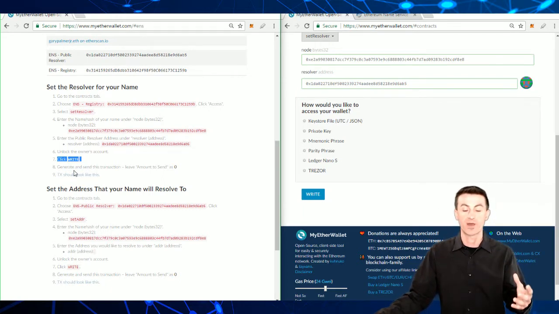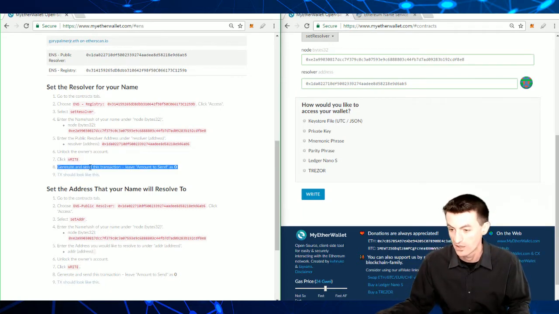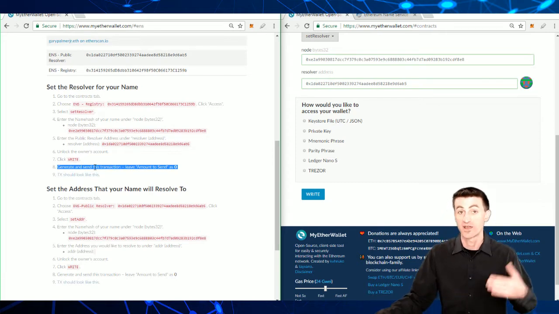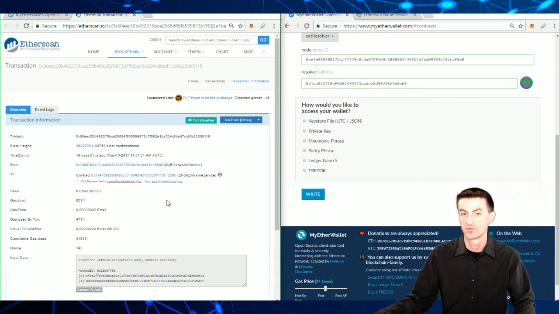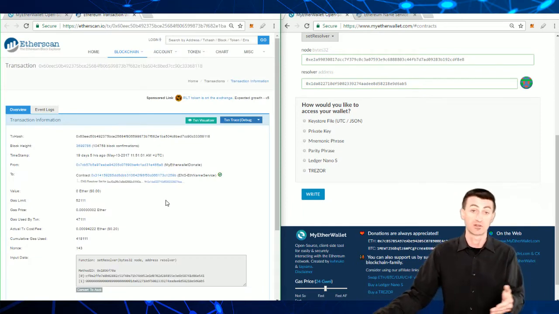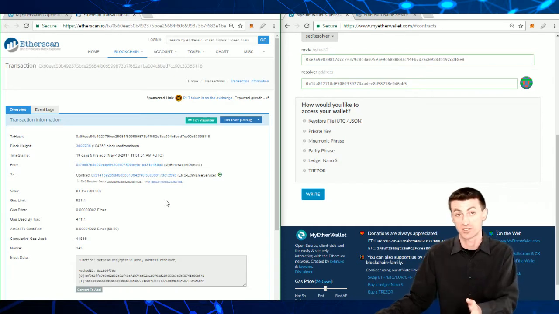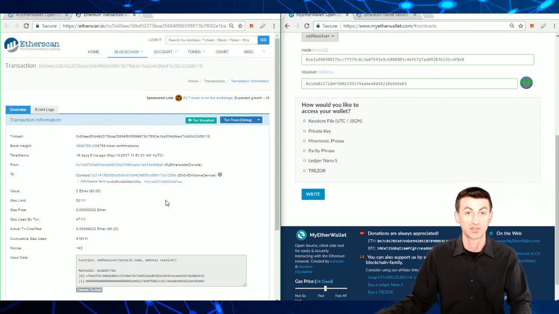You'll get a dialog box that will pop up, and to generate and send the final sending of the transaction and transmitting it to the blockchain, to write to the blockchain. We want to leave this amount to send a zero. And after you send that transaction from your private wallet, then you can click the link that you'll see. There'll be a link to check that that transaction went through. Always check that that transaction went through.